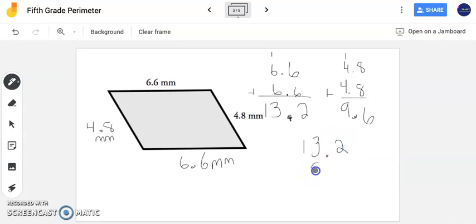a few steps, which I highly recommend that everybody is writing this down on scrap paper. The problems you will be completing involving perimeter will have decimals, will require you to be adding decimals together and recalling this knowledge. So now notice here I'm simply just adding my digits together. My last step here is including my decimal point in my final answer, giving me a perimeter of 22 and 8/10 millimeters.